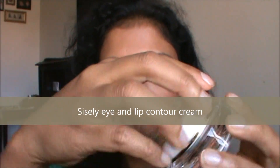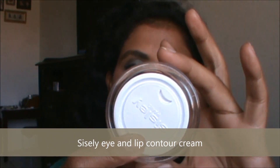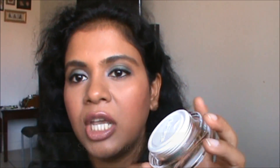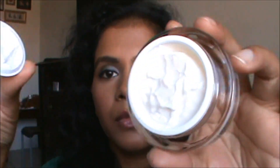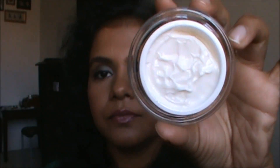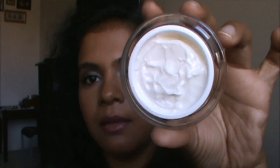Last but not least, for the night eye cream I'm using the Sisley Eye Contour Cream — the morning one is a gel cream, this one is in cream form. I haven't made a dent in this one either. They're very emollient creams. I just pat it around my eyes — over the top and under — and it settles quickly and nicely without any waiting time.